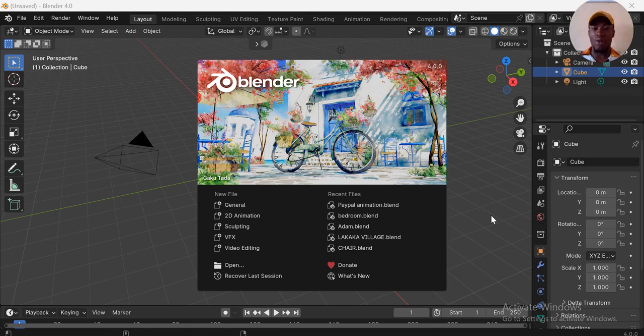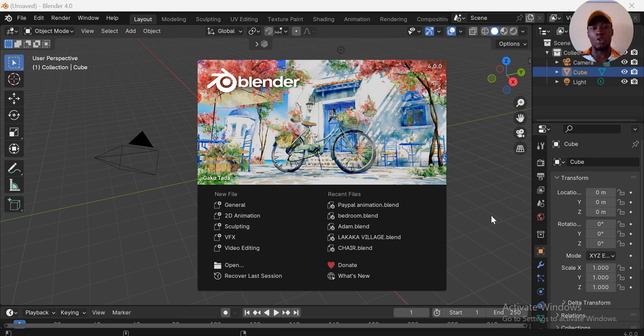So I have my reference. The first thing that you have to do if you want to start any project on Blender is look for a reference. That's the first stage. You look for your reference and you load it on your 3D interface and you get straight to work.